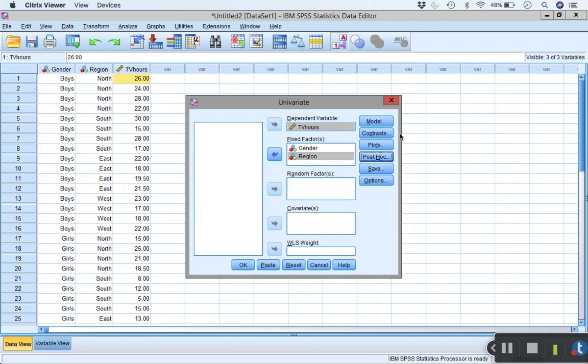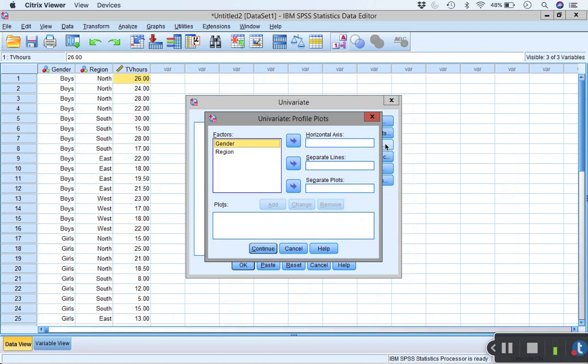The last thing that we might do is create a graph or a plot of our data, especially when we're talking about interaction or moderator effects. Sometimes it's easier to interpret when we have a visual picture of it. So I'll click the button labeled plots, and I'm going to enter region on the horizontal axis, and then I'll make separate lines for boys and girls.